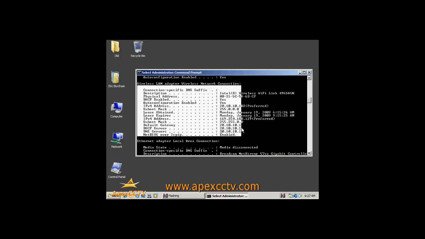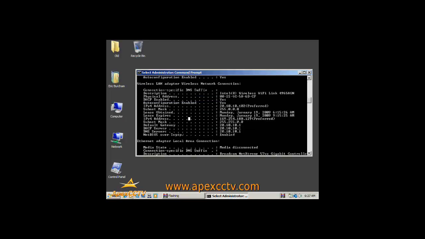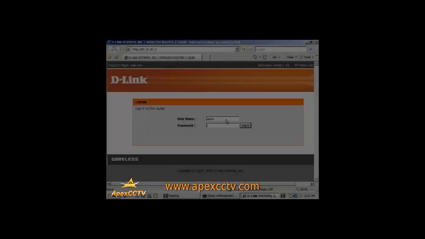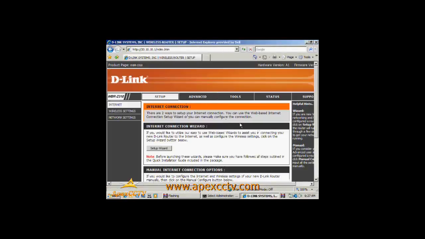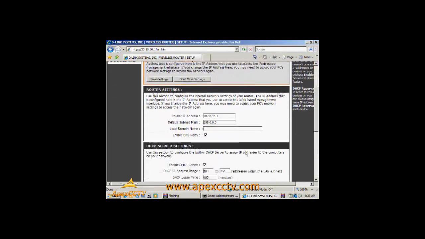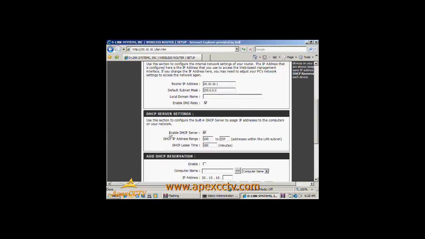And of course, before I can set a static IP address, I need to find out what the DHCP range is in my router. So the first thing I'm going to do for that is just go ahead and log into my router. And once I'm logged into my router, I can go over to my network settings and see that yes, I am using a DHCP server. It's enabled, and the range of addresses it's going to be handing out are 20.10.10, which I can get from here, and then anywhere from 100 to 254. So any number below 100 I use is fine.